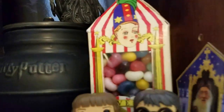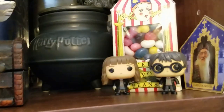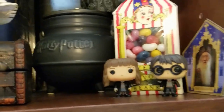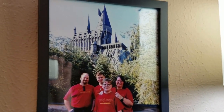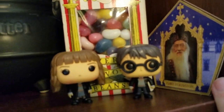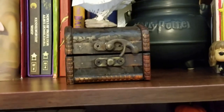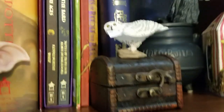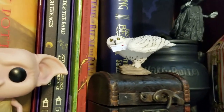Then there are our Bertie Bott's Every Flavour Beans that we got at Universal last year when we visited. Funny thing is today is our one year anniversary of going on that trip — I wish we were back. Next is the Dumbledore chocolate frog from the Ron Weasley film artifacts box, our little Hermione and Harry keychain minis that we just keep around, and Harry's travel chest that I use for school prop photos. The owl is a little animal mini from Michael's that I use for my photo shoots.